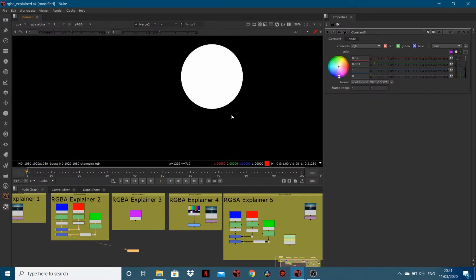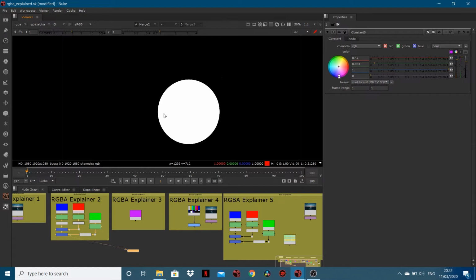So if I hit R on the keyboard, what the software uses is a black and white representation of how much data is there. There's absolutely no data out here, so it's completely black. But there's full data here, so it's white. When you go into the individual channels, you can see it says R up there, so we know we're viewing the red channel. Where it's completely white, there is full information within that channel. Where it's completely black, there's none. If it's grey, it's somewhere in between.